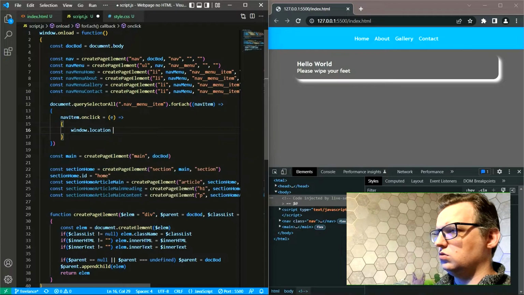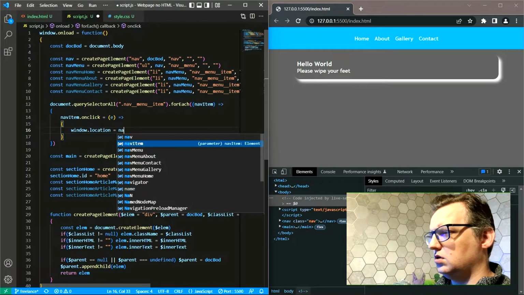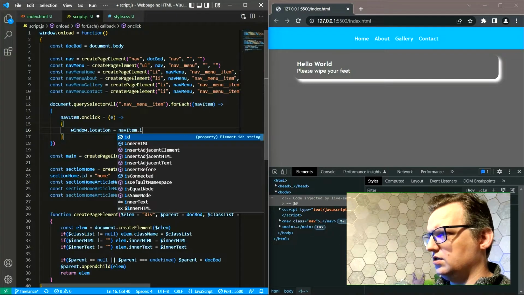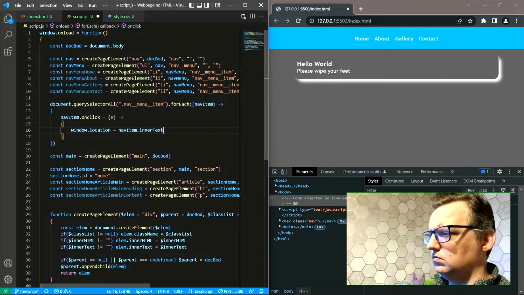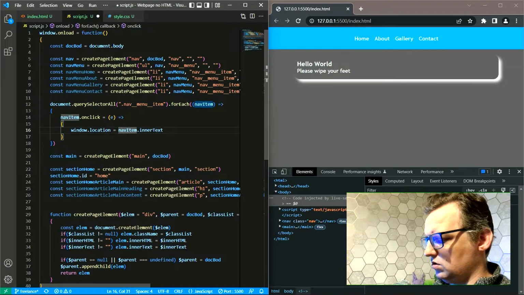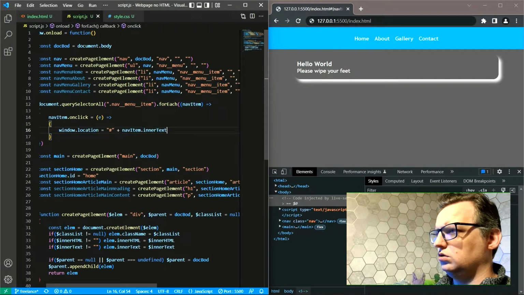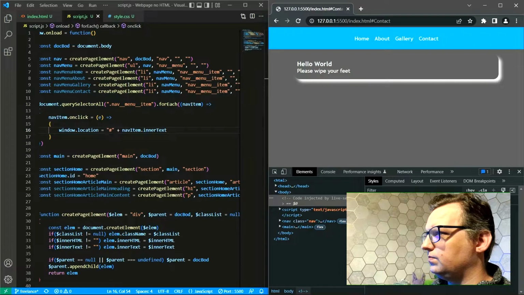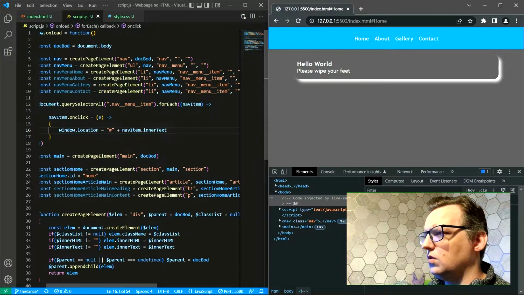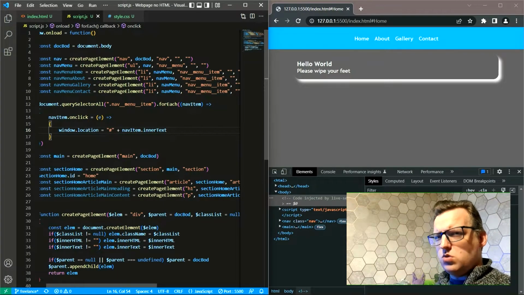Window.location equals nav item dot inner text. But before that, we'll do hash. Cool. So once we've added more components to this page, then this should navigate us appropriately.